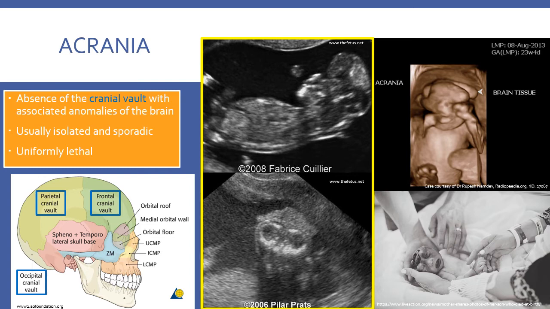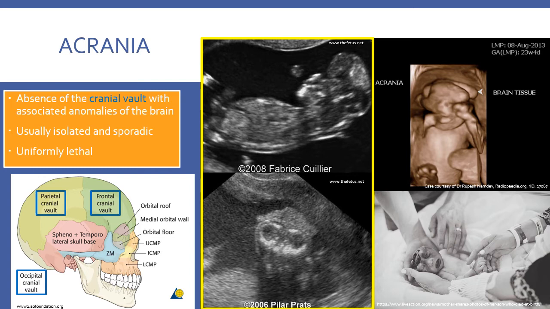And what you're seeing in this baby is on the right-hand side where the head should be, instead of that rounded head shape that's outlined by bright white lines, and in ultrasound, the bright white lines are the bones because they're very dense, they bounce back the most sound. You're seeing this bulging structure coming out of the top of the head, and that's the brain, not contained by bone the way it should be, bulging out of the top of the head.